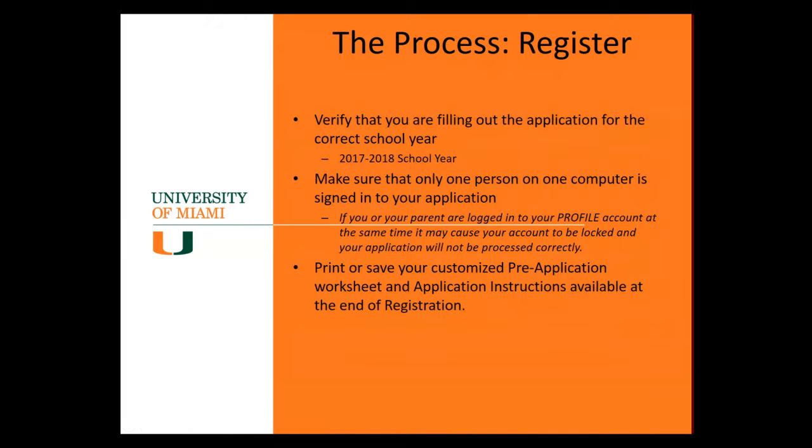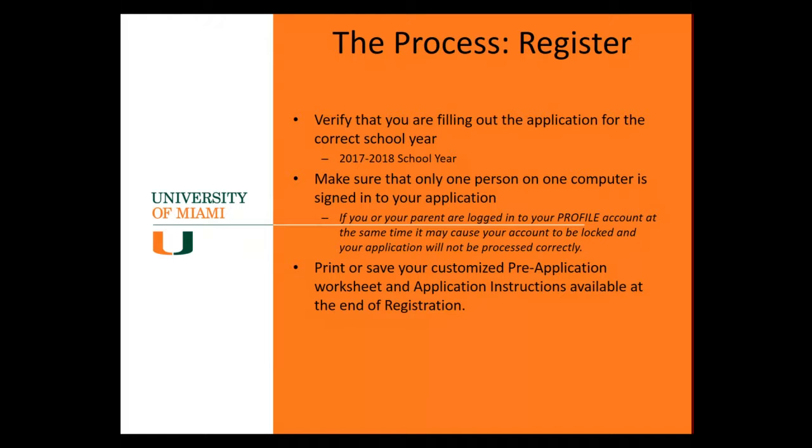Now, what you'll need to do is make sure that you use the 2017-18 academic year. We do have both years open, 2016 and 2017, so first make sure that you are using the right year. You will use this application annually, all right? So as you get through this process, in subsequent years, it's nice, you can roll forward the bio and demographic information, and populate it with your new financial information, okay?